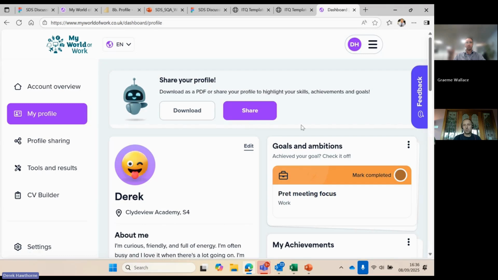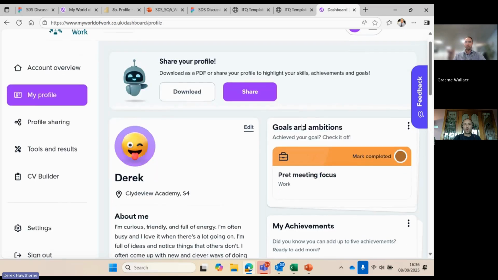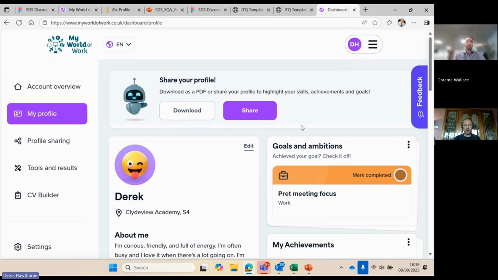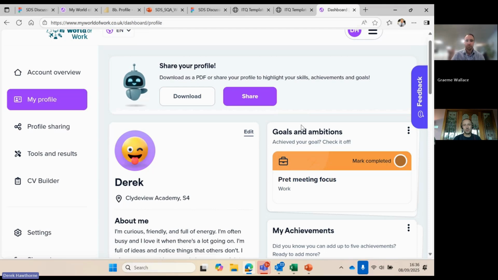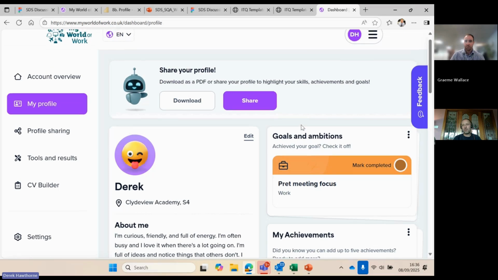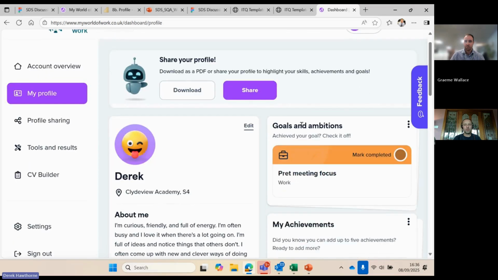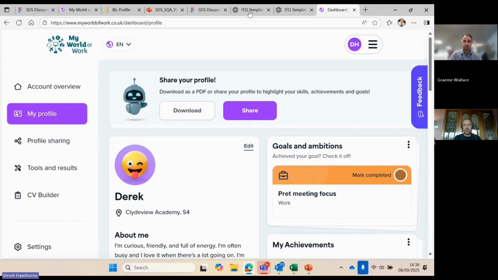It could be shared with a parent potentially, where a pupil can share a code, and then the pupil can connect up if they've got a My World of Work account, or with other youth workers, careers advisors, whoever they may be. So this is the first time we've connected up an individual's account with another individual's account. It's always been the account in isolation. So it's quite interesting to see how it gets used as schools are coming back now. And we think there's plenty of potential there for the future as well. So that's just a very quick run through all the background and the different tools that we've got.